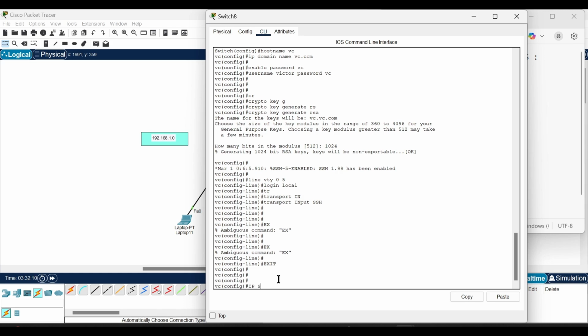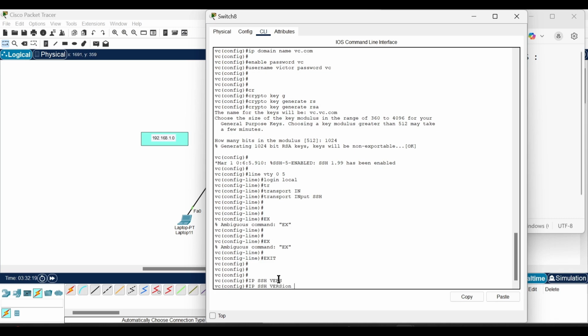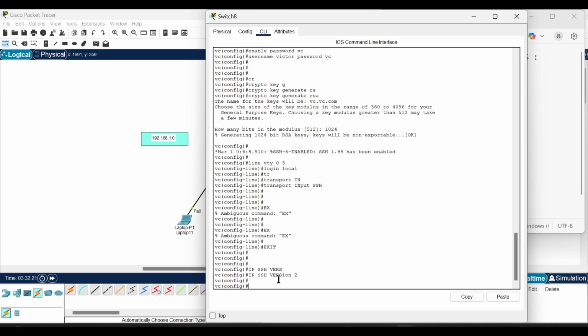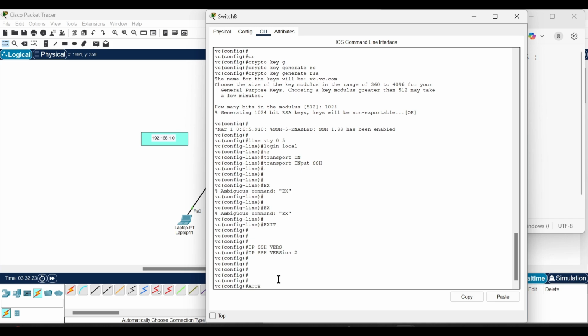But before we do that, let's also tell the switch that we want to be using the latest version of SSH, which is SSH version 2, before we get into creating access control list.